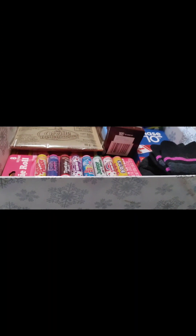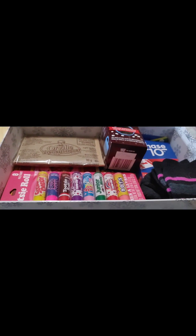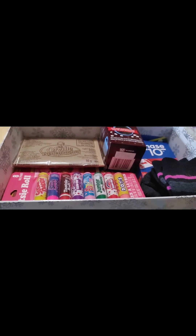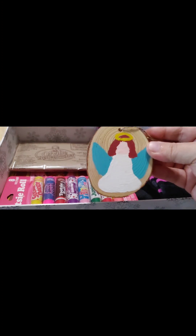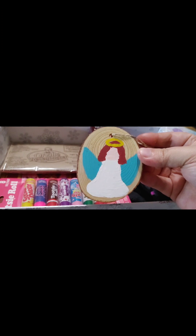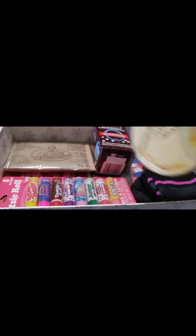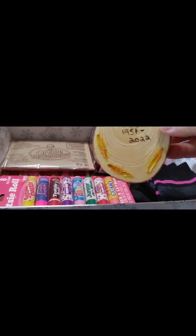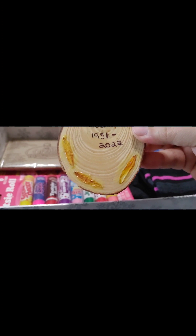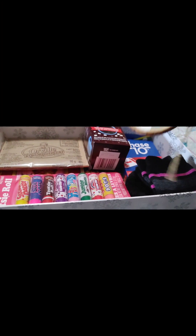I have always done an ornament in these boxes. This year we lost my mom, so I decided to do a commemorative one. There's an angel — my mom was a redhead. On the back it has her name and her dates. And the petals you see are from a black-eyed Susan — they were the only flower that survived until after my mom passed. So that goes in as well.